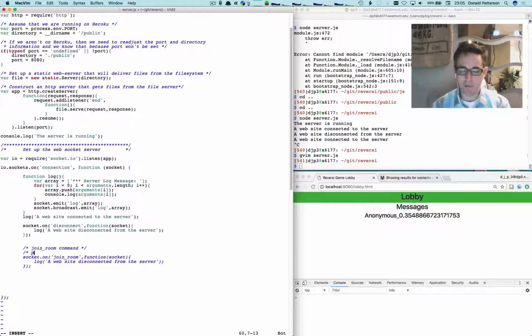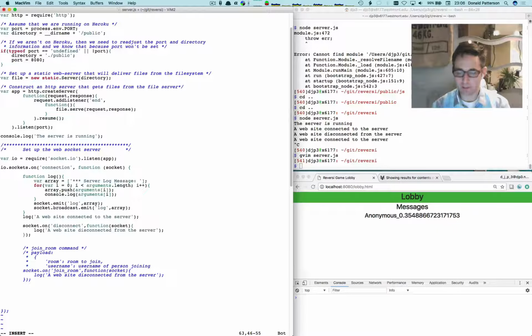And so the payload, when someone calls this command, is what we expect is we expect that we will receive something that has a room with the room to join, and someone will have a username, and that will be the user name of person joining.